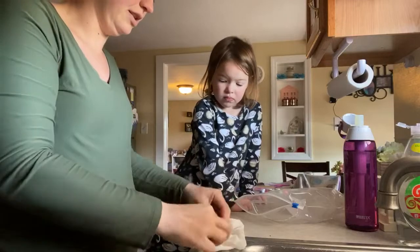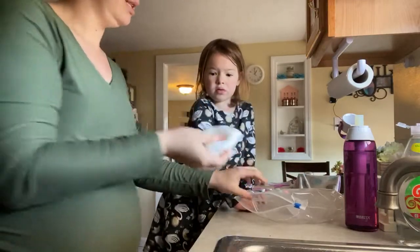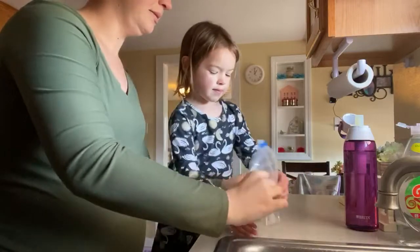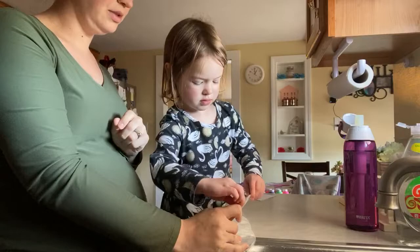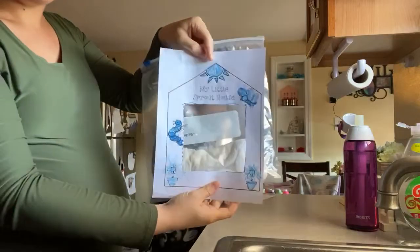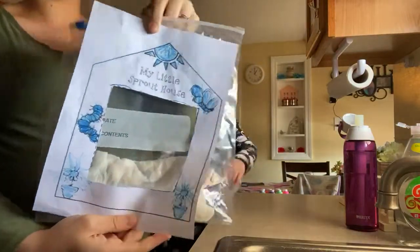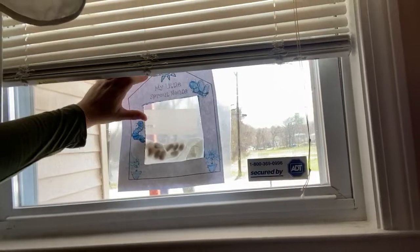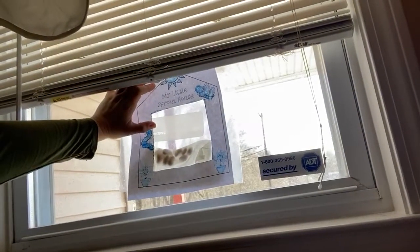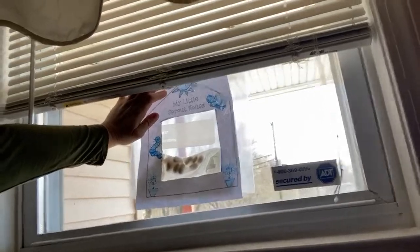I just added a little more water to the paper towel because it felt like it was a little bit dried out. Maybe mom and dad can help you with this part. You're going to put them in the bag and zip it up. So now you have your beans in the bag inside your paper towel. You're going to get some tape and tape your bag to your paper so you can see your beans. Then tape it to a sunny window in your house. Over the next few weeks, you're going to see some bean sprouts come out of your beans and some plants grow, and then you can transfer them to a little pot if you want.